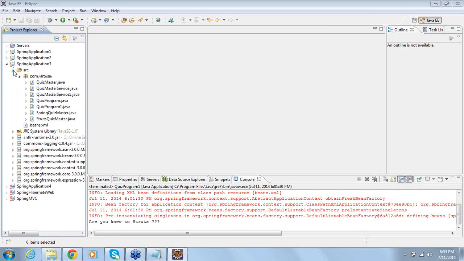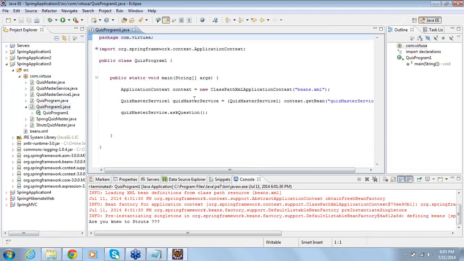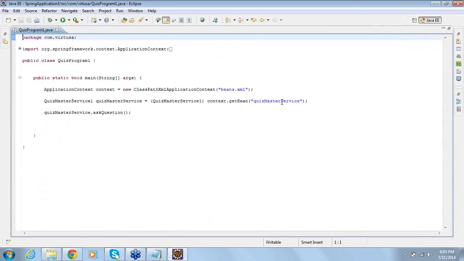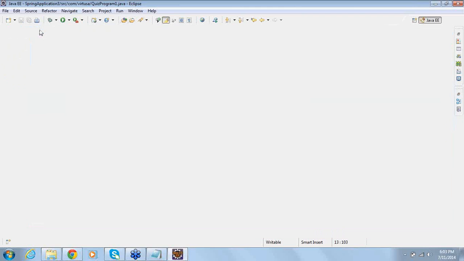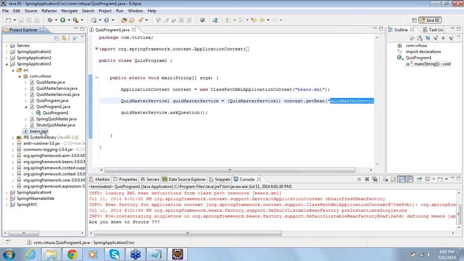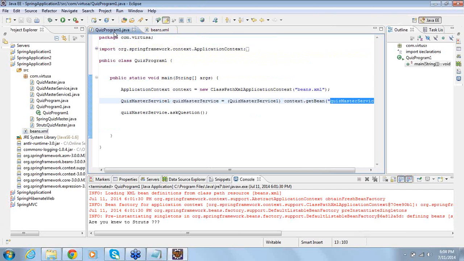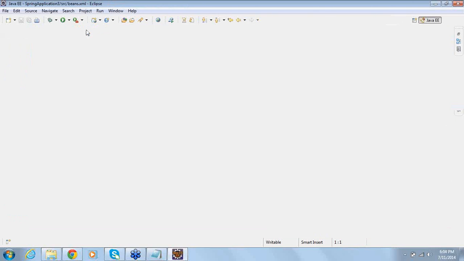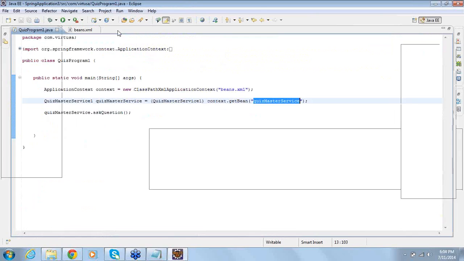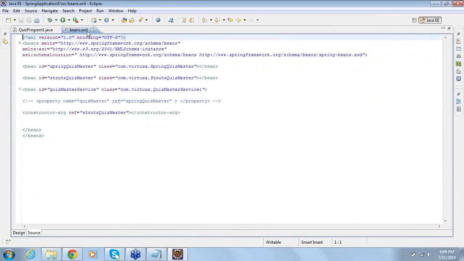So if you look at this program 1, now what is happening here? You get Quizmaster service, right? Look at this. So modifying XML is also not accepted. Okay, so look at this part. You got a Quizmaster service.